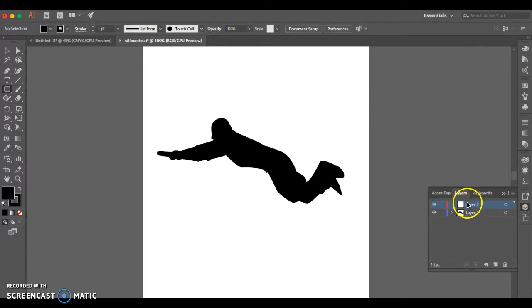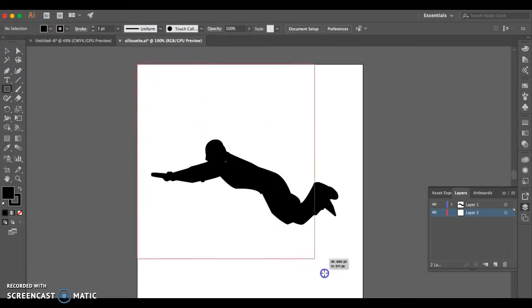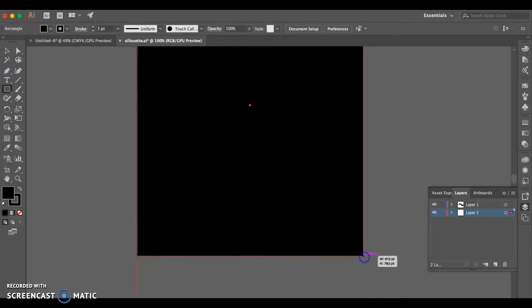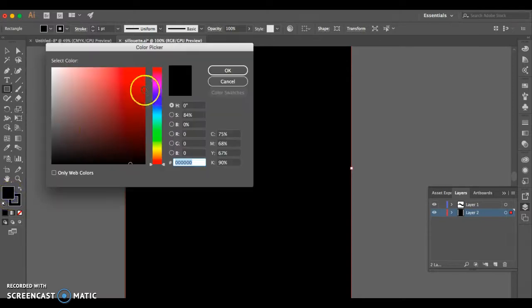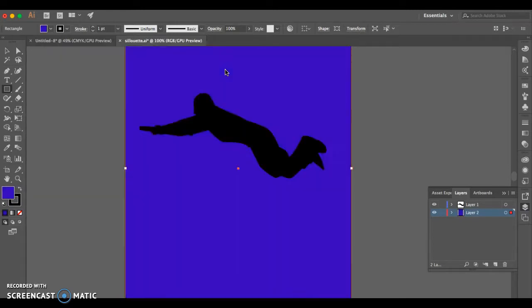Since I added this new layer, I'm going to use that new layer as my background. So I'm going to click and drag that below my first layer, so below my silhouette layer. That way it is in the background. And I'm going to use one of my tools over here, the rectangle tool, and I'm going to click and drag that across my background to give it a fill, so to give a color to it. So right now it's black, the same color as my silhouette, so I want to change that. So I'm going to double click on the fill and choose a color and then hit OK. So right now I have a different color in my background.